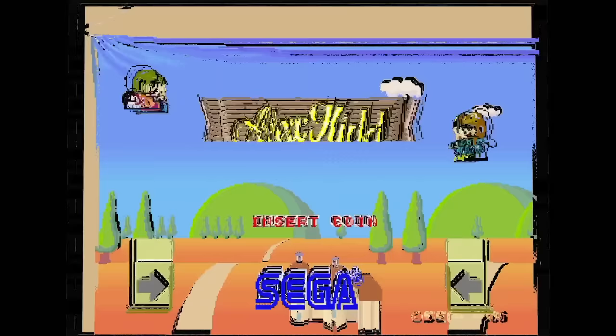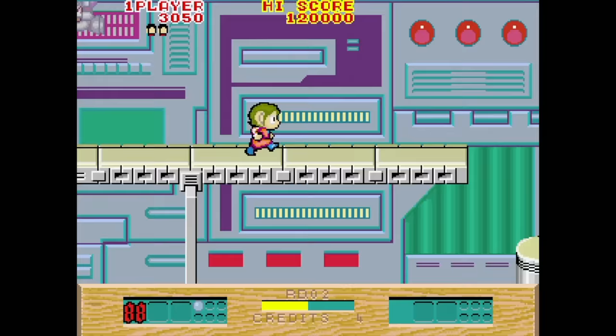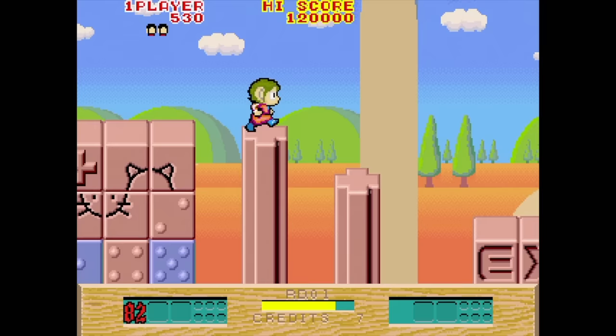Next is Alex Kidd with Stella, The Lost Stars. Yep, Sega tried to bring Alex Kidd to the arcade. It didn't work out so well, and this game is a huge quarter muncher. All you need to do is make it to the end of the stage, but it's super tough to avoid getting touched. When that happens, you die instantly with your irritating little scream.